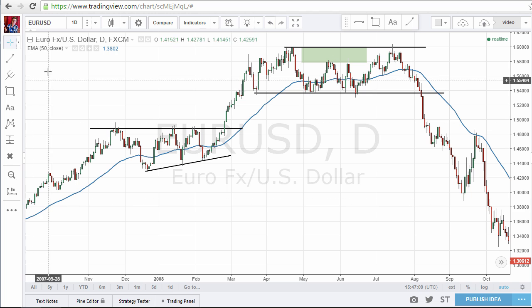So now you can see that once we plotted the 50 moving average on our charts, during this uptrend, price was always above the moving average. Then here we suddenly broke the moving average, and then we started hovering around it, and we can see that the price was not respecting the moving average anymore, and it also fell in the same area as our range. This is very important to know about moving averages: once price is above a moving average, or in this case below a moving average when we look at the downtrend, it signals a strong trend. But once price breaks the moving average and then starts hovering around it, we are in a sideways moving market, and then we need to wait for a new directional impulse.